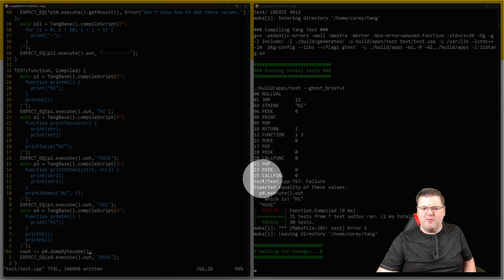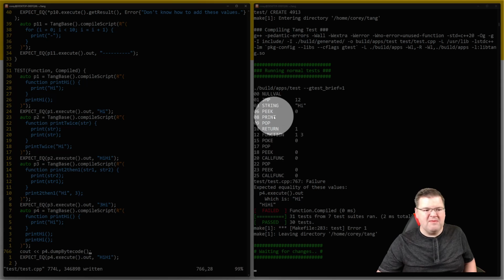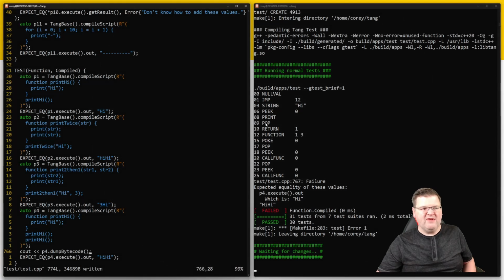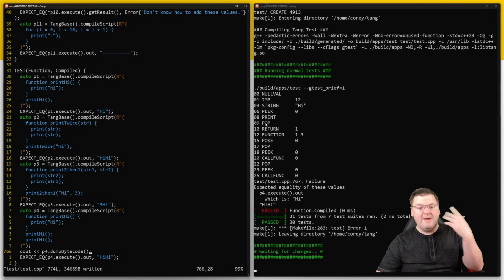And why is there no pop after the end? Because it is the last statement in the code block that makes up the entire script. So what's happening is, by popping, this instruction number 9 should not be there. We should have left something on the stack that could be popped later.